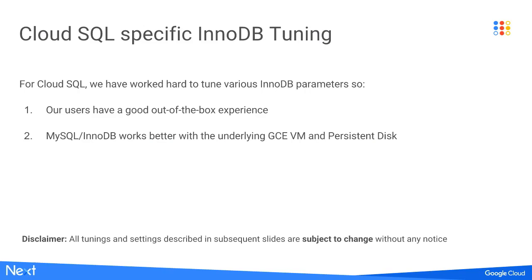So in order to make InnoDB and MySQL work best for GCE, which is a cloud environment with unique characteristics. For example, for persistent disk, its write performance and write latency is actually better than reads. And also with the new persistent disk IOPS and bandwidth rate, read actually has more bandwidth than writes on some of the machine types. So there are all kinds of cloud-unique properties that make it almost required to tune InnoDB in a way that it can work best on the Google Cloud platform.